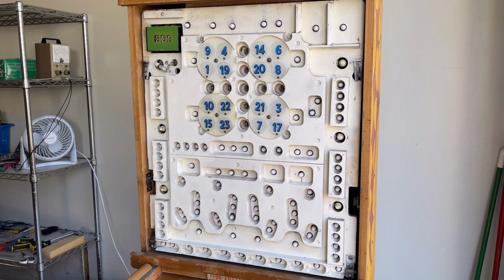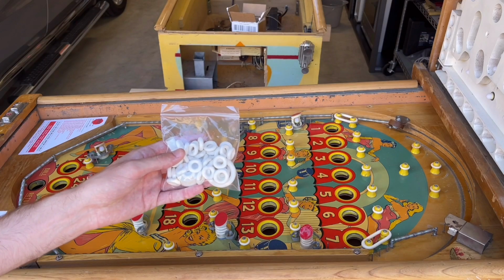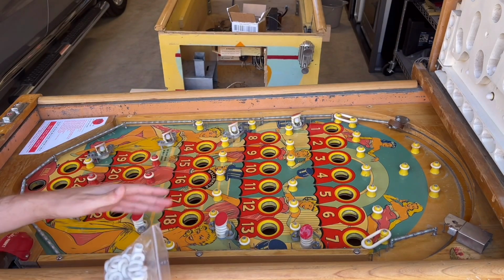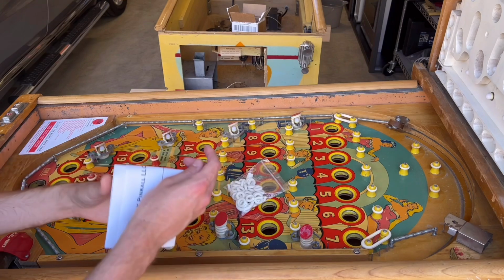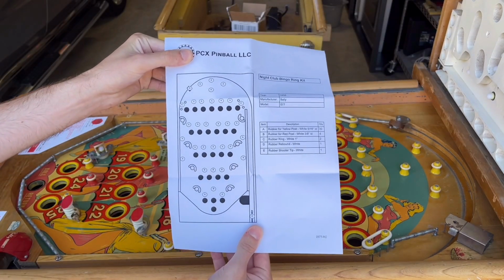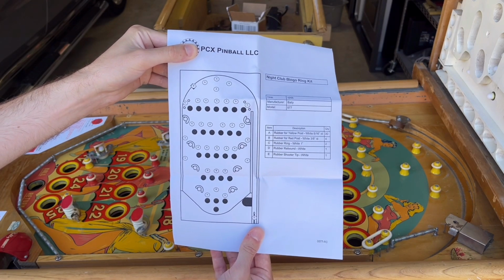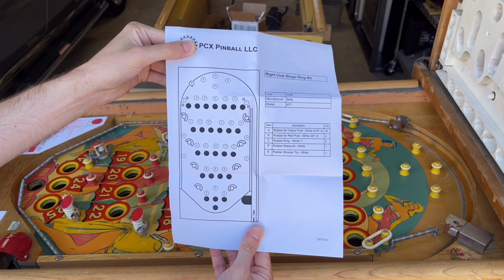So let's move on to the next thing, which is the playfield rubbers. When restoring this machine, I obviously wanted to replace all of its rubbers because there's quite a few of them that are cracked and dirty, and it just needs a complete rubber replacement at this point. So I went ahead and bought a rubber ring kit made specifically for this machine. It has all the rubbers we need, and it even includes a nice little chart that shows you exactly what rubbers in the kit go where. So this will be very helpful in making sure that all the rubbers go in the right spot.